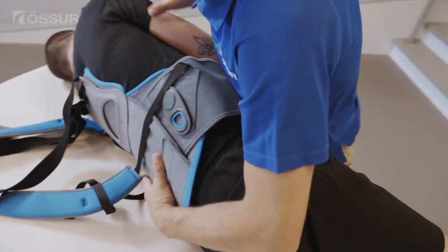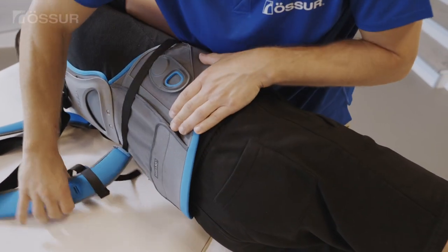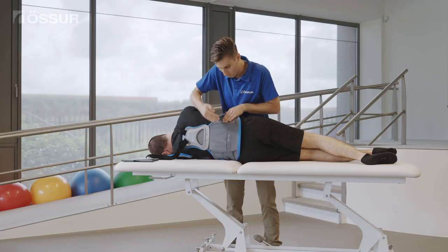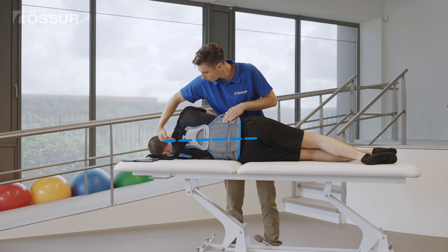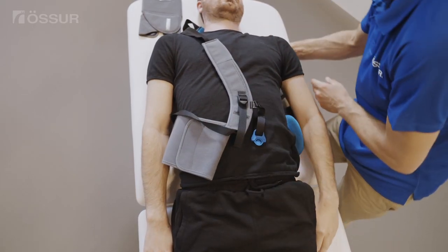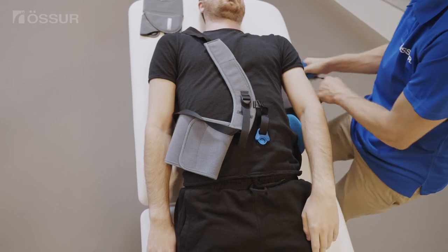Ensure that correct spinal protocol is followed throughout the application. Position the belt by centering the posterior panel over the spine, with the bottom of the posterior panel approximately at the sacrococcygeal joint. Put the shoulder straps on like a vest or backpack.